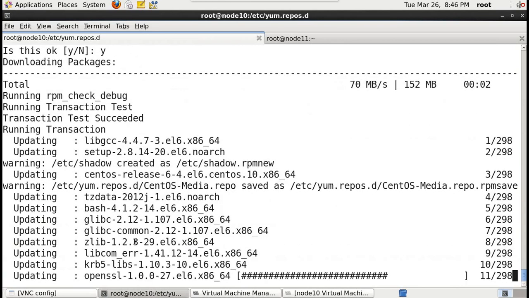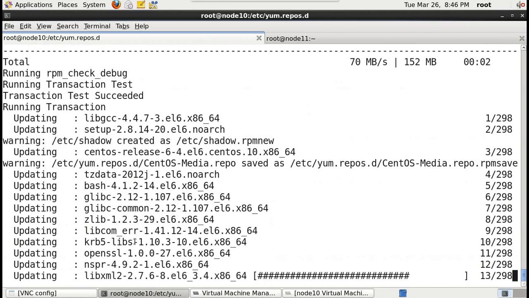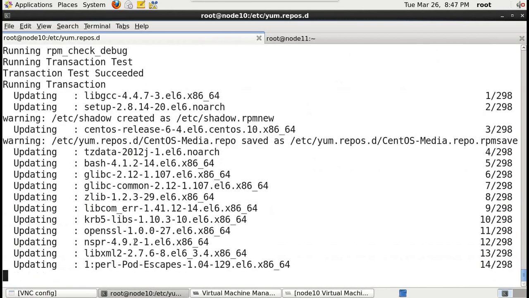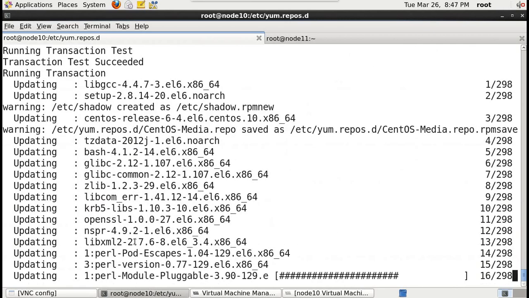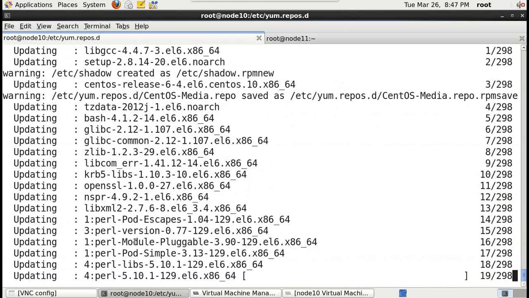And after one of the nodes is upgraded, we'll upgrade the second node also. The list of packages is around 289, so it's going to take some time.